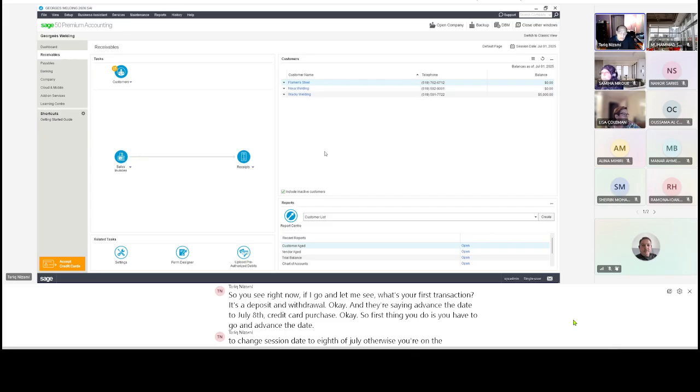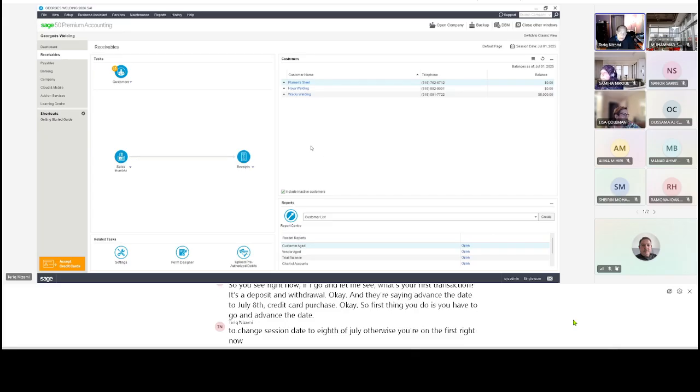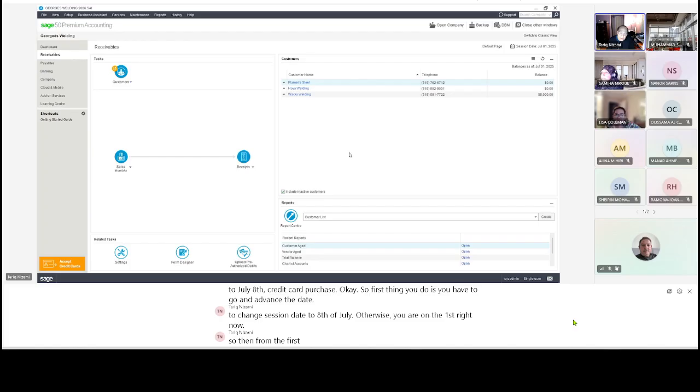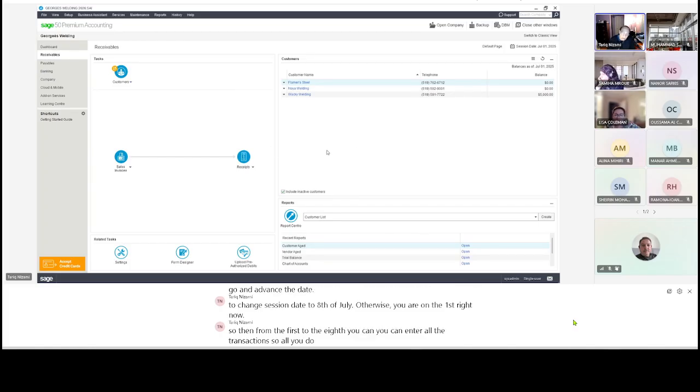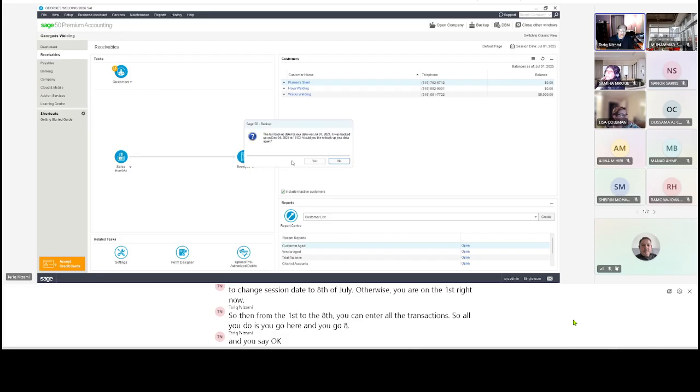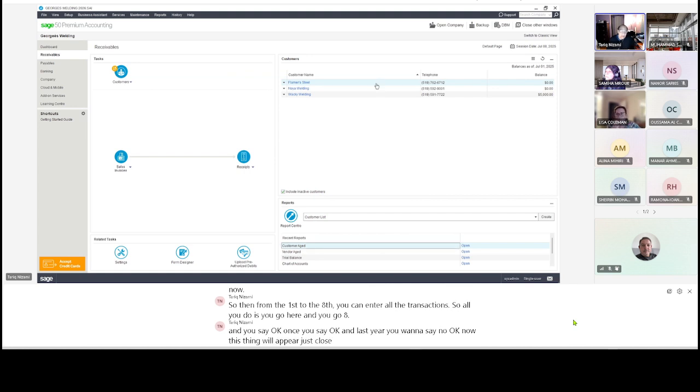Otherwise, you're on the 1st right now. So from the 1st to the 8th, you can enter all the transactions. So you go here and you type 8 and you say okay. Once you say okay, it'll ask you, you say no. Now this thing will appear, just close them. And they're making some purchase.